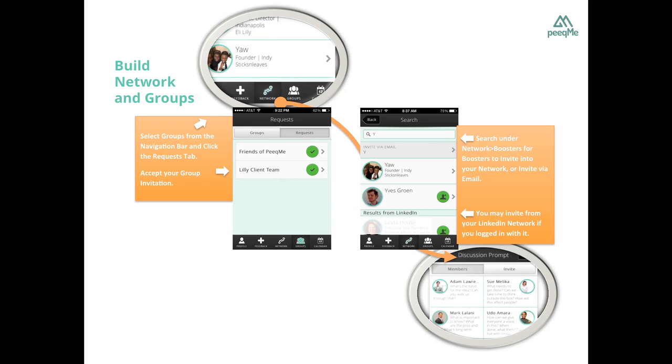Next, after you're done sending your own invitations, see who's invited you by going back to the network page and clicking on the request buttons. You can then accept all of the invitations that have been sent to you. Once this has been done, all of those people in your booster network will be able to see all of your profile and also catch you doing good with boosts of their own on your style, strengths, behaviors, and values.